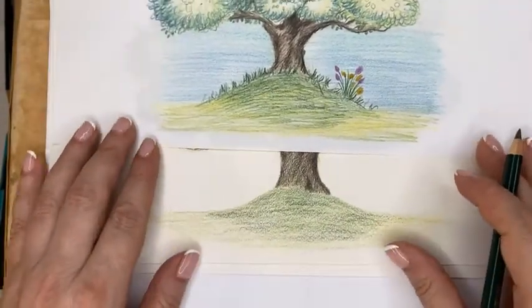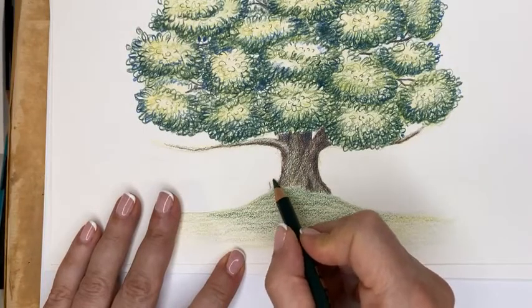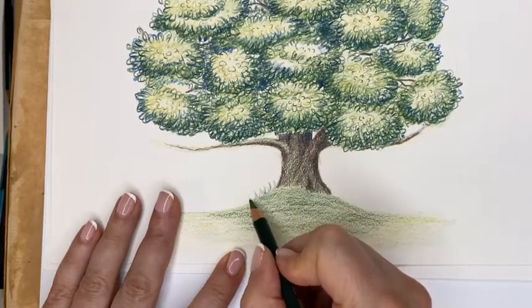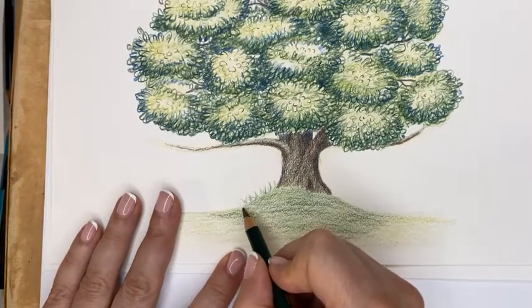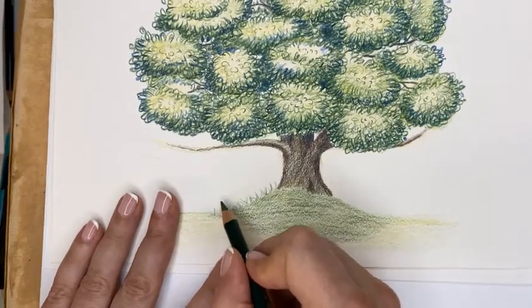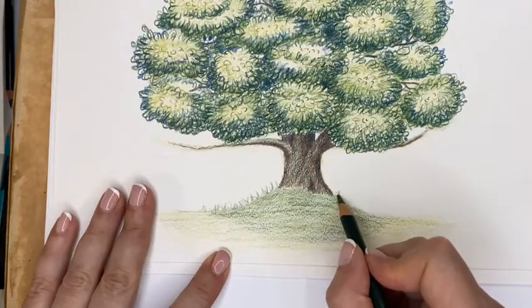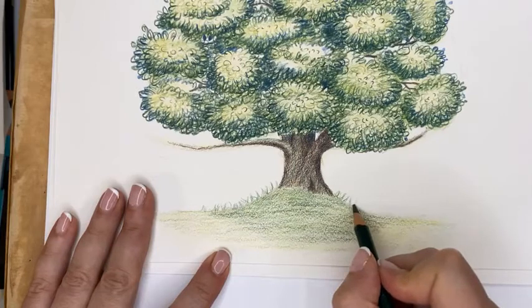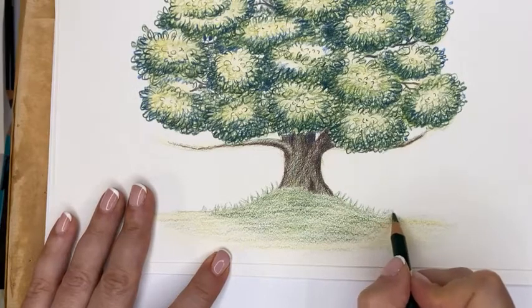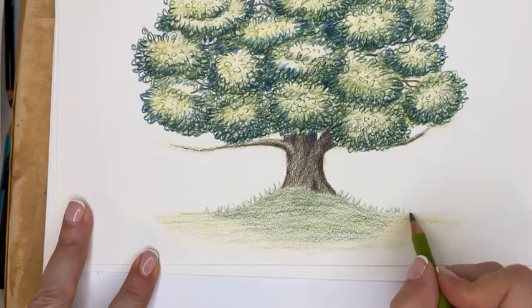And then you can start on your masterpiece and just maybe have a look at it in relation to your tree, so you can see how big your grass is going to be. It's not going to be that big. Just kind of like this. Just adding these lovely little tufts. Until you get to the light area of your field. And then when you get to the light area of your field, you could carry on, but with your lighter pencil.